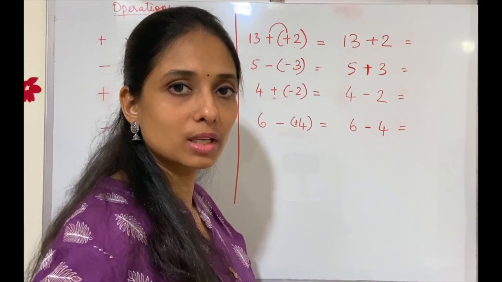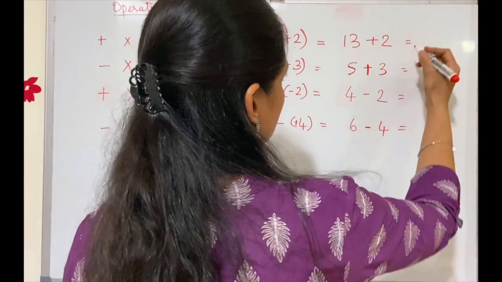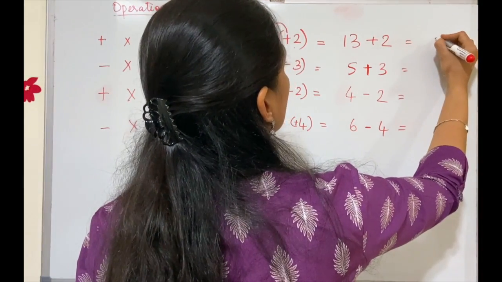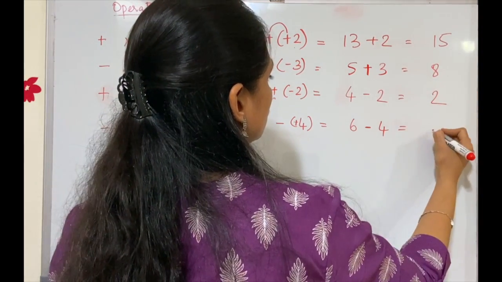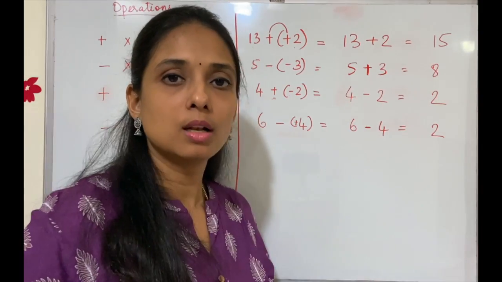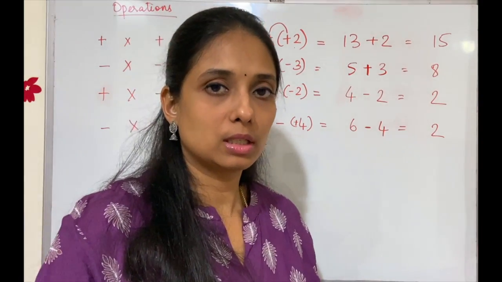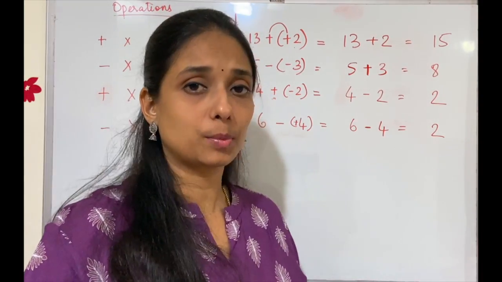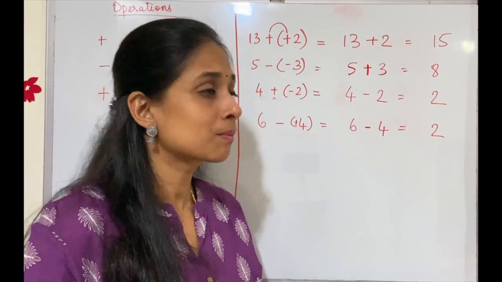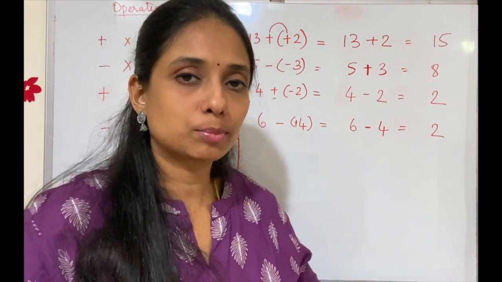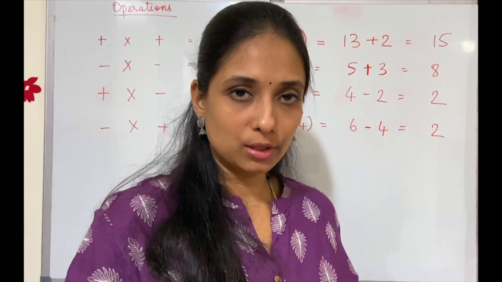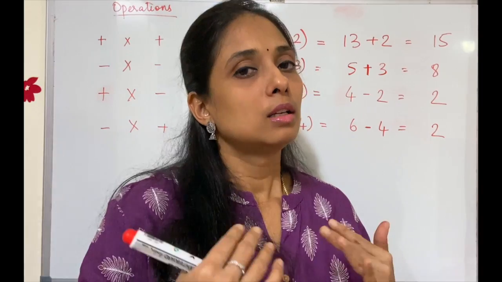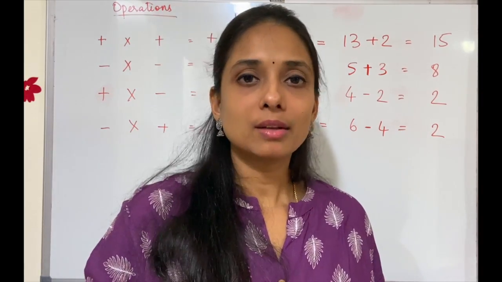Now is this not very easy? Let's just do this. Okay, 13 plus 2, 15. This is 8. This is 2, this is 2. Our normal maths, right? That you have learnt. A normal addition and subtraction that you have learnt already. Okay. Now, is this clear? I'm not going to explain the same thing once again. If you are not clear, please replay the video slowly. Watch the video, you will understand very clearly.